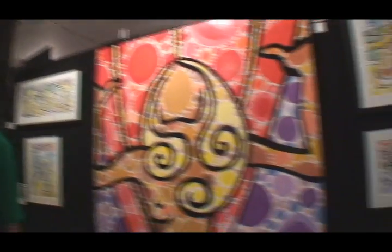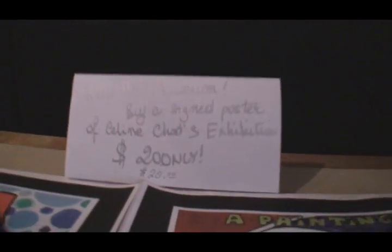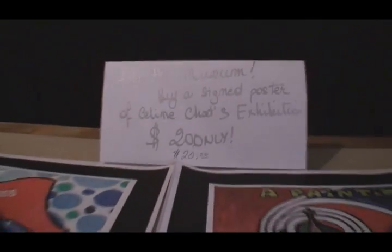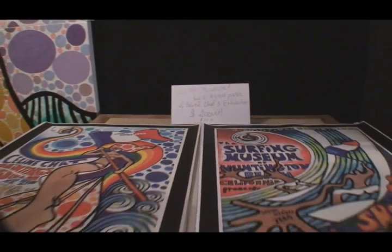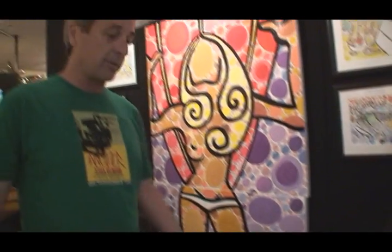So if someone wanted a piece of some of this fine art, I notice over here on the table we have some posters that can be purchased, and all the proceeds go to the donation of the Huntington Beach Surf Museum. Yes, Celine made these posters specifically for this exhibit, and they're wonderful additions to anyone's collection. They're all signed by her for only $20. It's a wonderful piece of history, and they are limited editions, so when we run out of these, we probably will not be printing any more. So if someone wanted to come down and take advantage of that, they better come down pretty fast. Get them while they're hot. They're about halfway gone now, but they'll be here for the summer, hopefully. All right, great. Thank you.